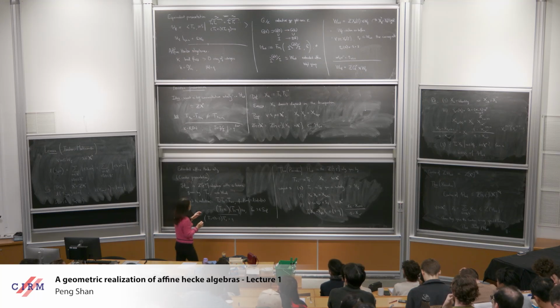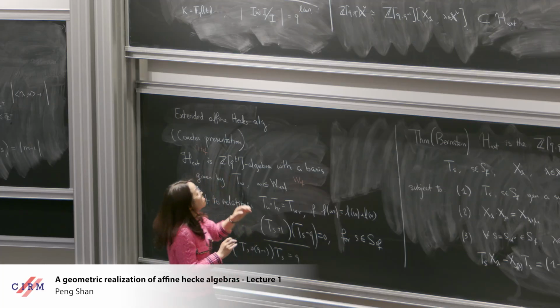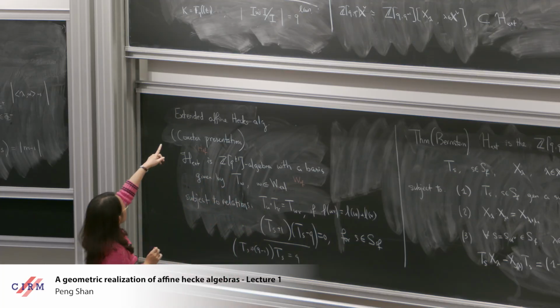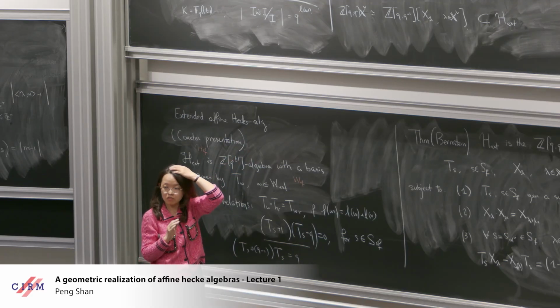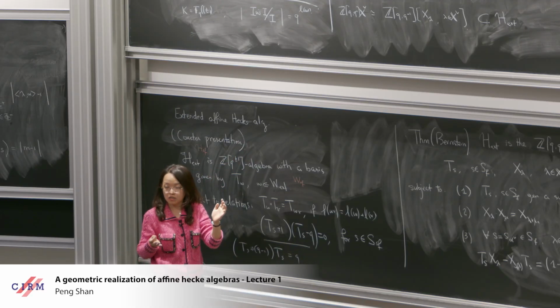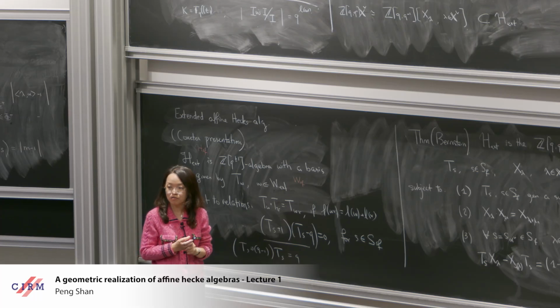As I said, all this depends on your choice of the group. If G is simply connected, then you get the affine Weyl group. This thing is general. Whether you choose simply connected or adjoint or something in between, it will change the lattice. If you take simply connected, you get precisely the affine Hecke algebra. But if you take another group, you get some extended version of it.